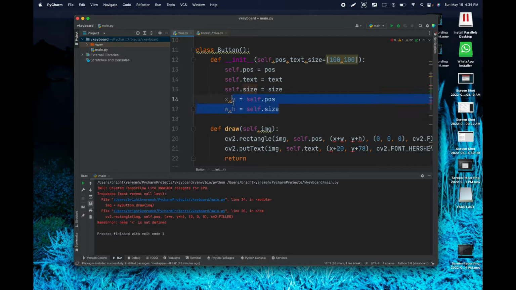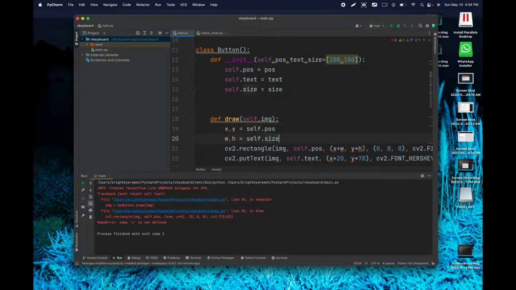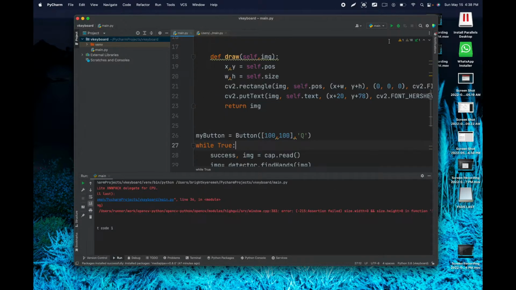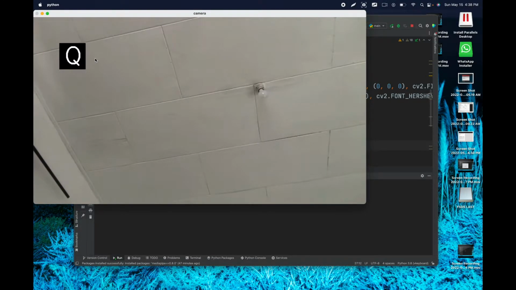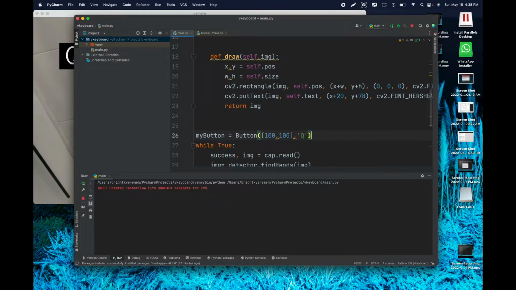Oh, okay, now I know it's outside the function, right? So let's put it over here. All right, so let's run it and see if everything is fine or there are some errors. Okay, now you see that everything is working very fine, right? We're not actually going to see much change over there, but as soon as we finish putting everything together, you're going to see how it works out.